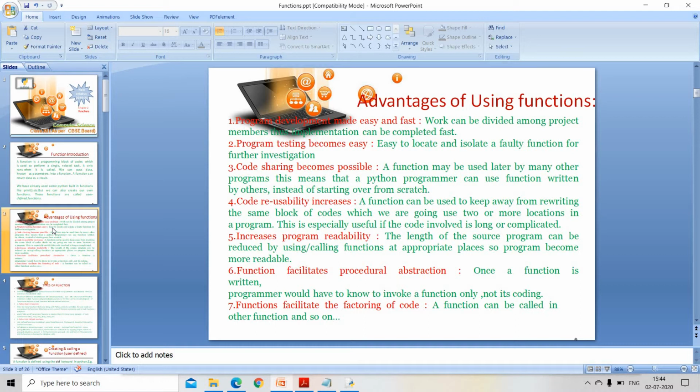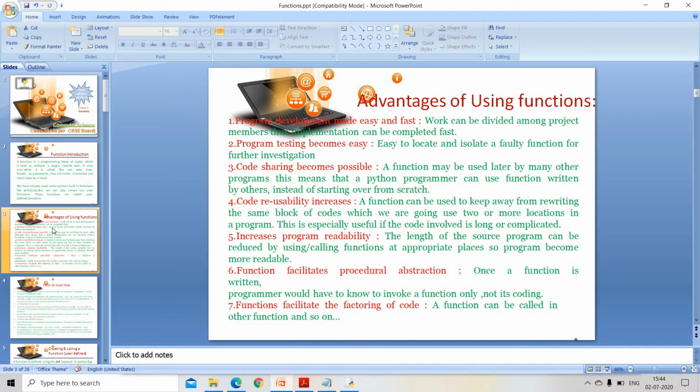Next, it increases program readability. The length of the source program can be reduced by calling functions at appropriate places, so the program becomes more readable. Functions facilitate procedural abstraction. Once a function is written, the programmer only has to know how to invoke the function, not its coding. Functions facilitate the factoring of code.